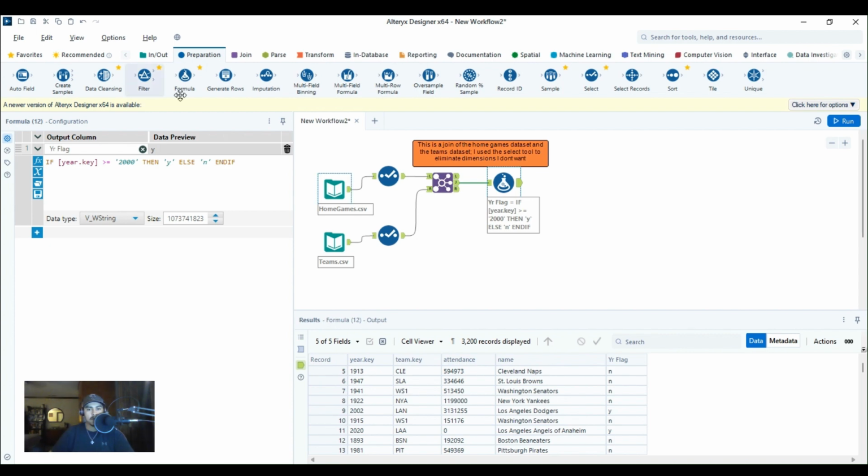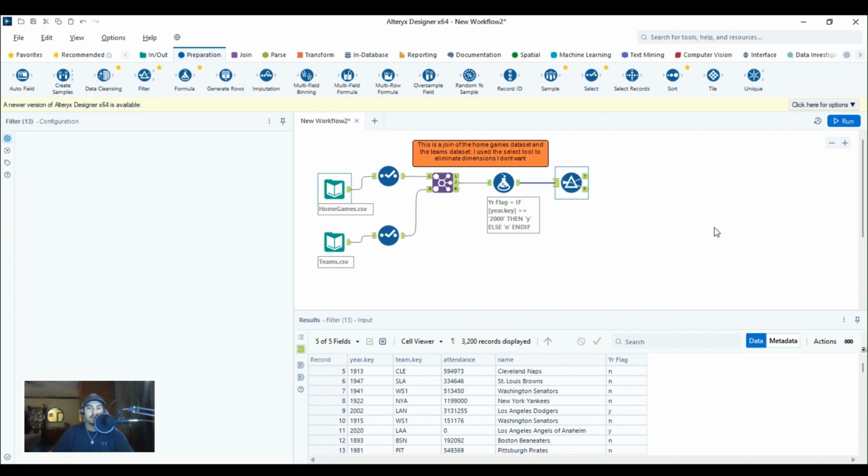And now we're going to create a filter. Obviously, I could have done the filter off the syntax here, the if statement, but I wanted to show you how to do the formula, how to create another dimension to the existing output, and then use that same year flag to filter out those that are no. So we're going to say year flag equals yes.